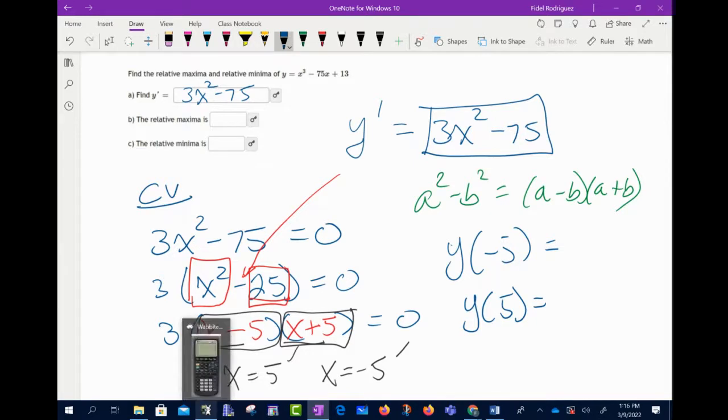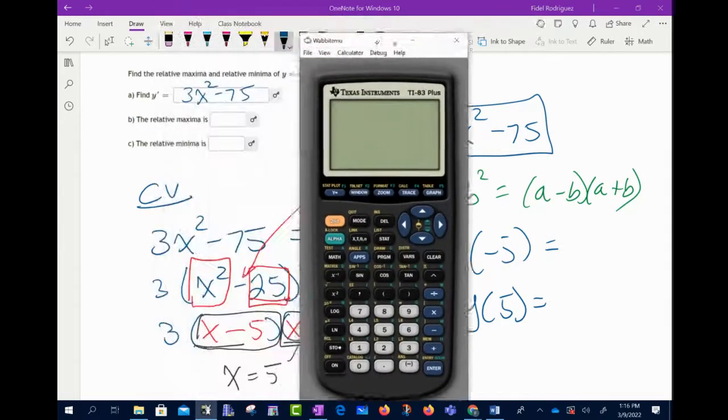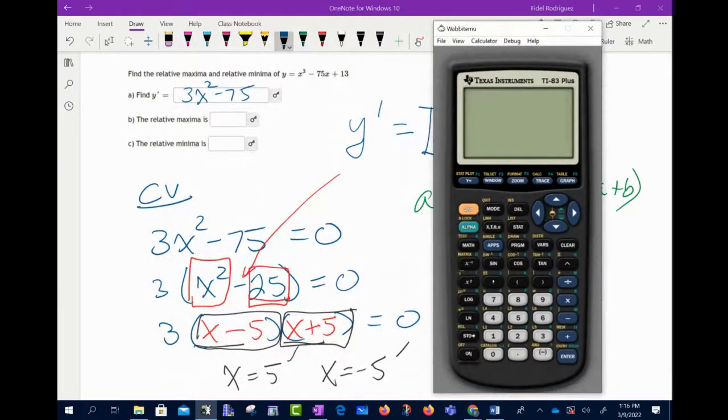So again, one more time, y'all, I'm going to come back to my calculator, okay? I'm going to turn it on. There we go. I'm going to go to my y equals, hey, I don't need that first function anymore, so I'm going to go ahead and clear it. And I'm going to enter in the new one that I got. We have x to the third minus 75 with an x and a plus 13. Okay. Enter that in. Okay.